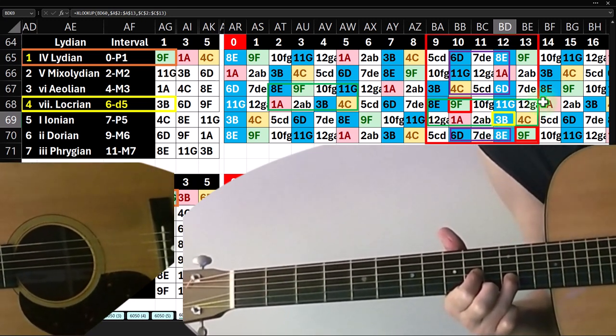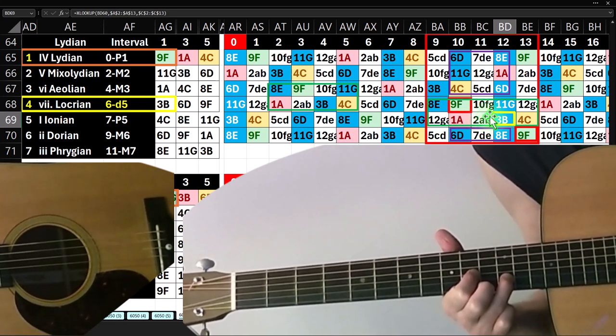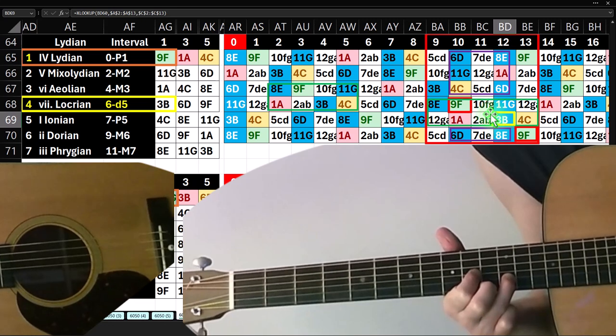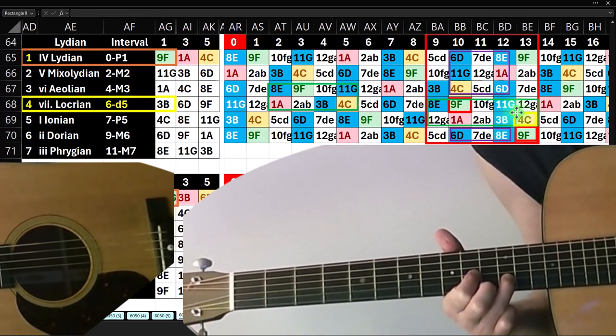It's only the funny one here because of the fault line. Every other place you see that, you're like, I play that all the time. That distance would be a perfect fifth. But here it's that tension-y sound.